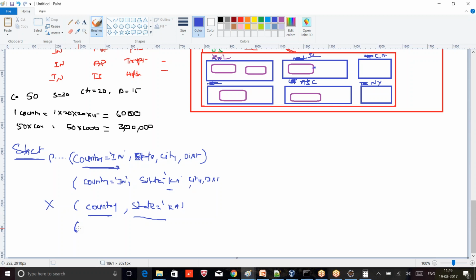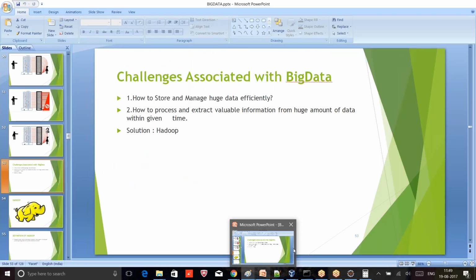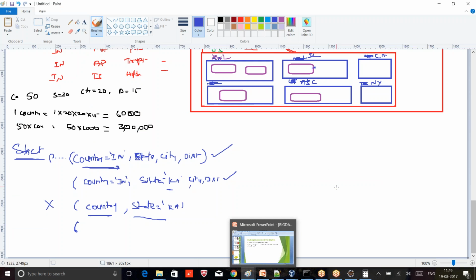So now in the previous case, case one, here I'm fetching only India records. Here I'm fetching, in India, only Karnataka records. So we can make a strict mode like that. Are you guys able to follow what I'm trying to explain? In a strict mode, you can restrict which part of the partition you want to fetch.